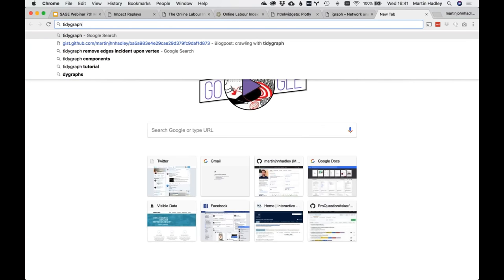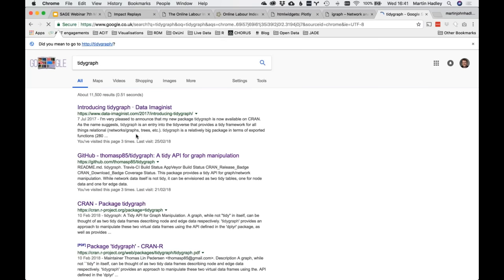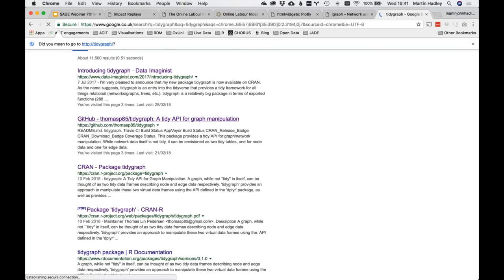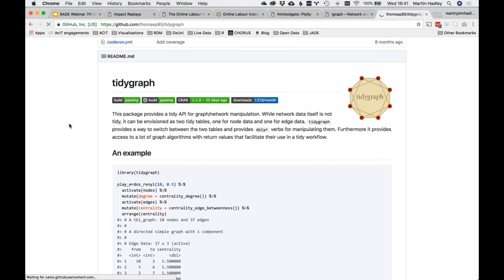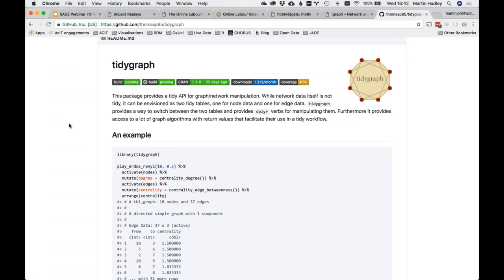And there's another library, which is called TidyGraph. TidyGraph provides you a way to do graph analysis, social network analysis, using the tidyverse approach to data. I highly recommend using TidyGraph over iGraph. TidyGraph utilizes a lot of iGraph to do the actual analysis of networks, but presents you with a nice interface which is consistent with the rest of the tidyverse. TidyGraph is fairly new, but it is really very, very good.